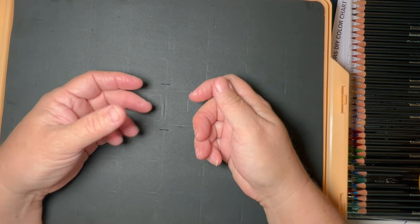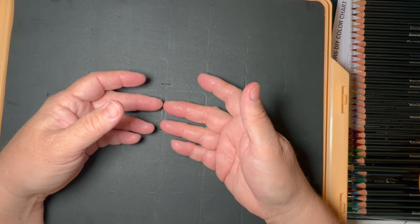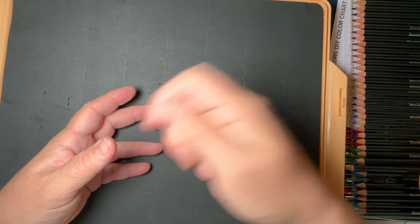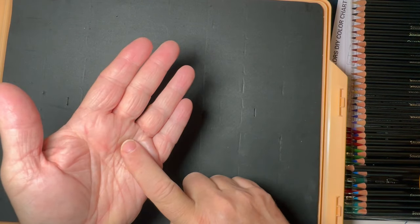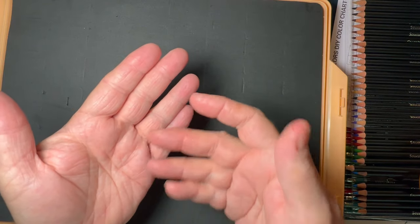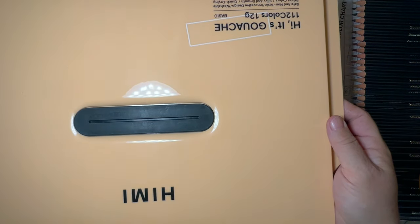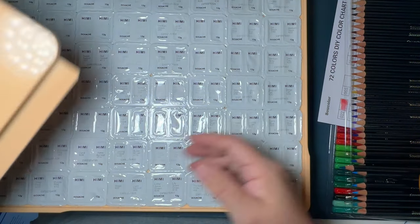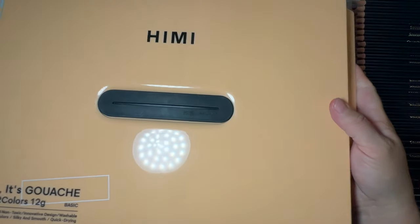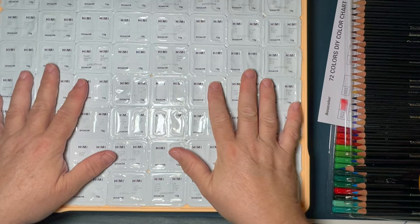But unless you got the white case, the palette was a color and it was not helpful. I had the green one, so I'd take off the lid, take out the palette. Well, the palette's green. So when I put paint on it to mix things, the color's not true because I'm seeing that green. And they have all these fancy cute colors. This one's called Peach Fuzz. And I think this was the only color that was on sale for what it was. So I got it for the design because I think the design is better.